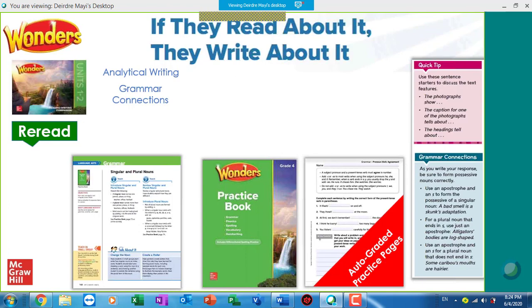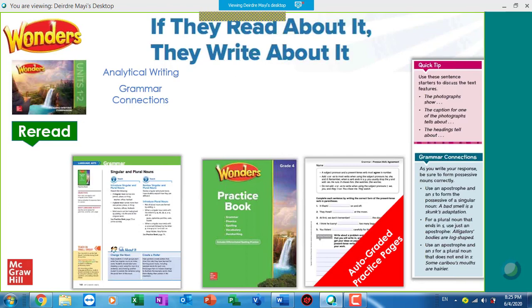And if you are wondering whether students will have ample grammar practice, indeed they will. The practice book that you will receive will allow you to either print from Blackline Masters to give the students the practice that they need, or you have the option of assigning the practice online. One of the perks of assigning the content online is that it is auto-graded, which is always wonderful.